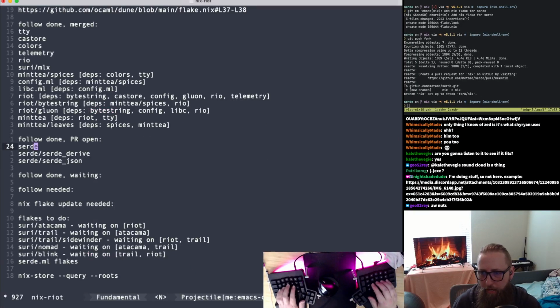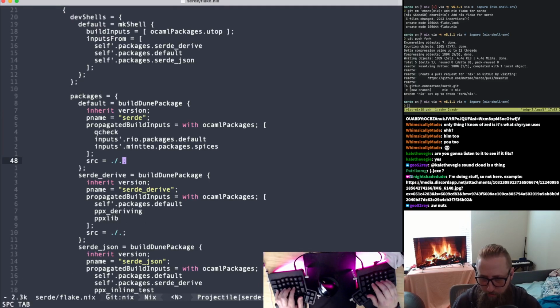So I just add this, which has deps on minty spices and Rio. Serde derive has deps on serde. And that's it for transient dependencies.